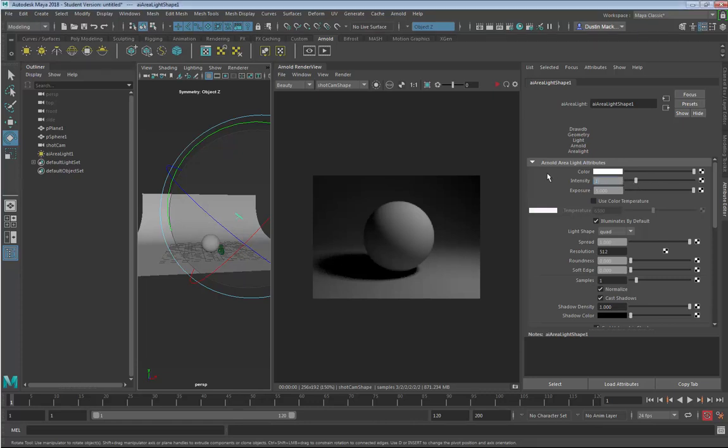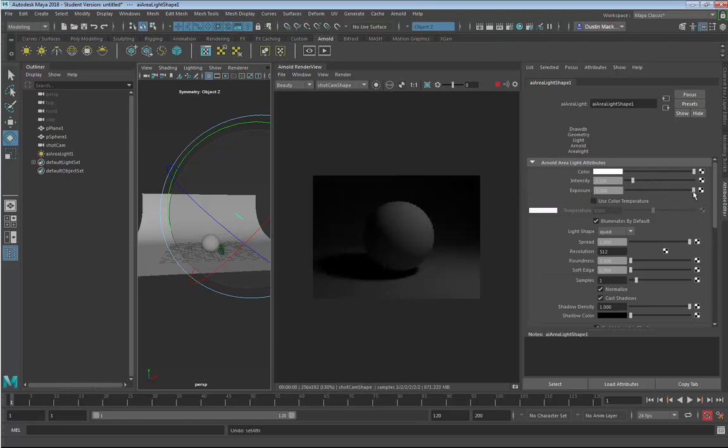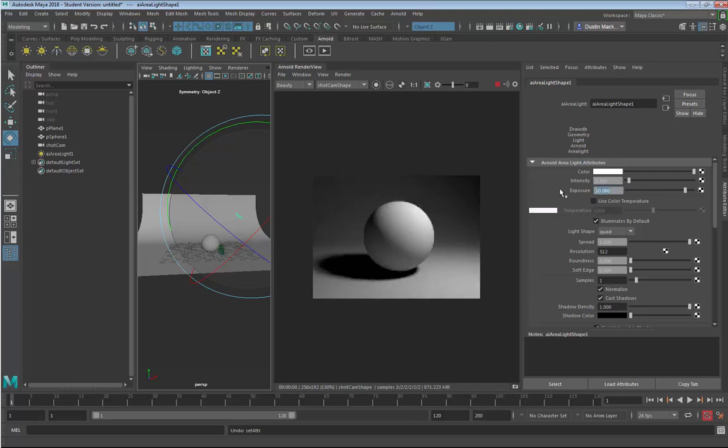So intensity is a linear falloff, whereas exposure is exponential, right? So what happens oftentimes if you have intensity down really low, you go to 5 and you hit 6 and then you hit 7, it just kind of gets incrementally lighter, right? So you're like, okay, so maybe if I go to 10, you're like, wow, that got blown out. And then if I jump to 11, it gets really intense. If I hit 12, it's like blowing out the whole scene. So because of that, think of an exponential curve on a graph, and so the exposure is just going to get more and more light. And it's more true to an f-stop in photography.